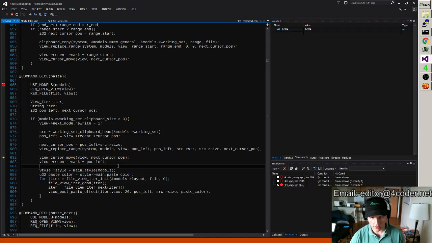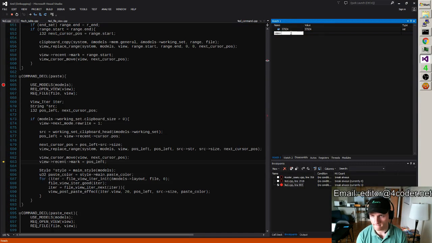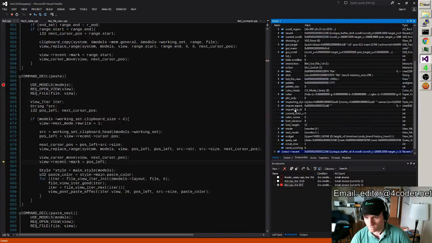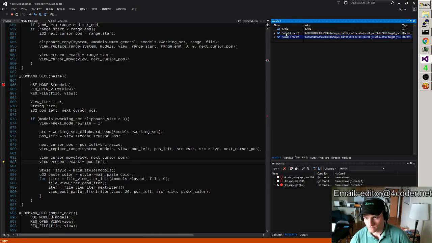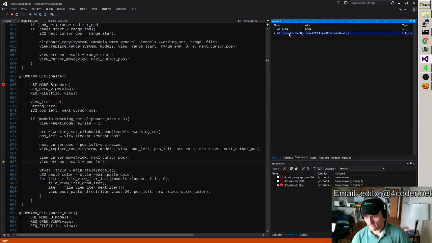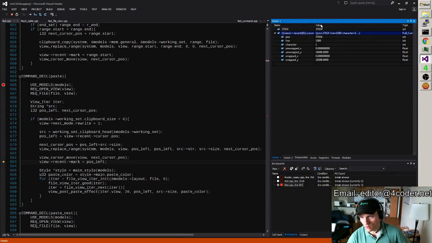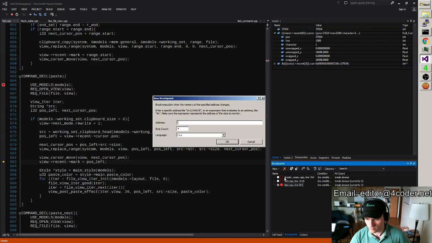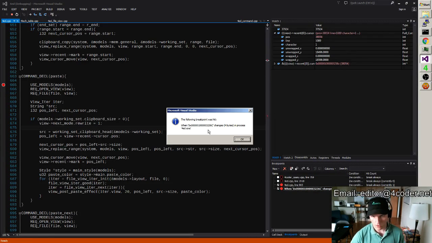I'm suspecting that what's actually happening is the cursor's not ending up there for some reason. So let's try here. Where did the cursor end up? Oops. That's not what I want. Okay. So the cursor's in the correct spot right now. Now what I'm going to do is say, let's add a watch on that. And I'm going to take the address of that variable there because I want to see when that changes, because that's correct. Alright, please notify me when that address changes. Go. Alright, where did it happen?